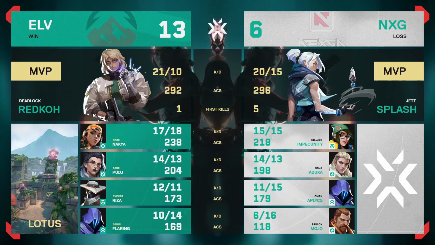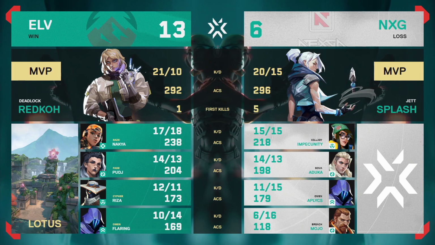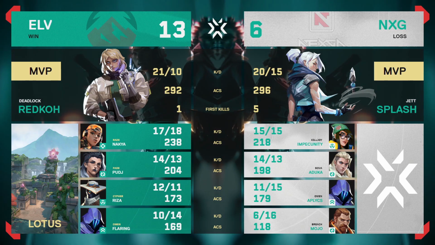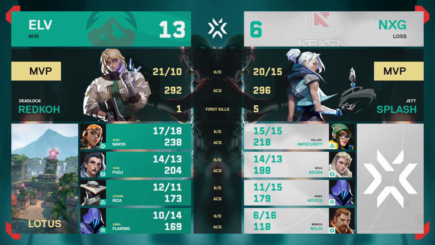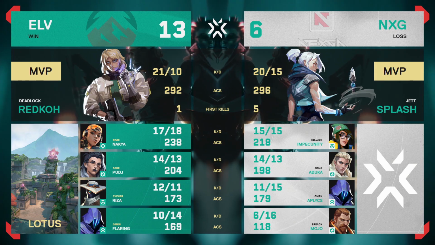You know what? The post plans pretty much tell you how labored it is, and yeah, NEXGA, as much as I favor their Lotus, a little bit of a juggernaut to fight Elevate. It's almost home turf. I mean, look at Redco. He's sitting up there, 21-10. He's outfragged Splash by 1. It would be him. My God.